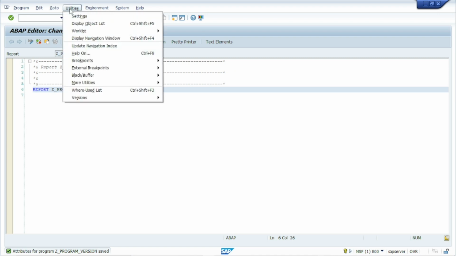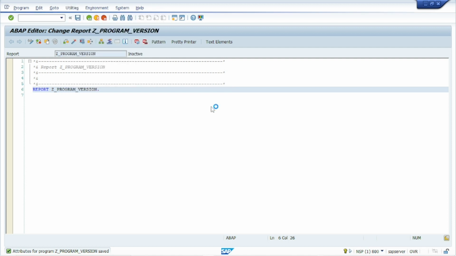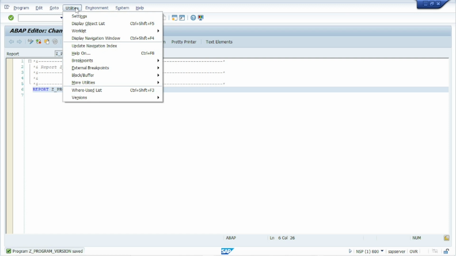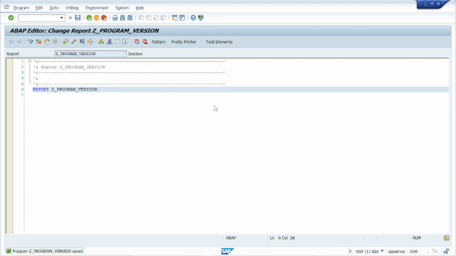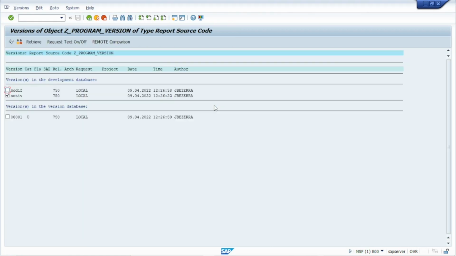So you can go to Utilities, Versions, and generate a version. Again, save and go back to Utilities, Versions, and Version Management. Here we can see all the versions already created, and this is the active one.